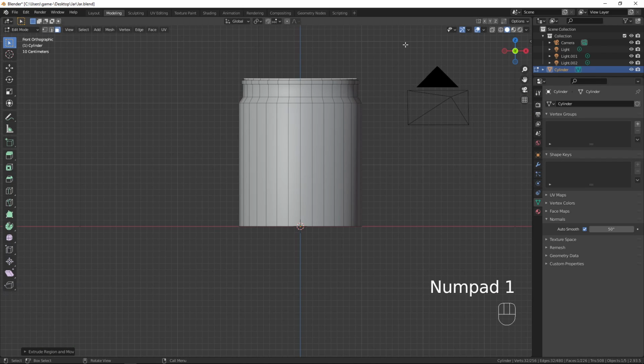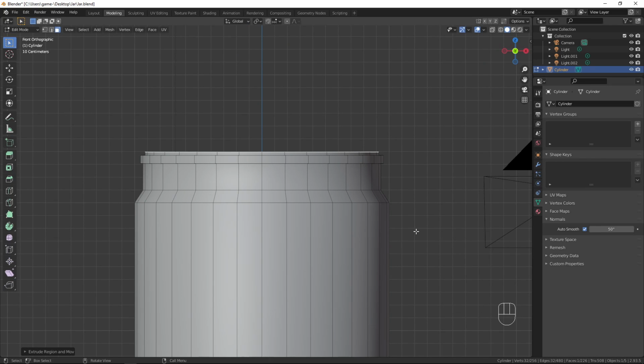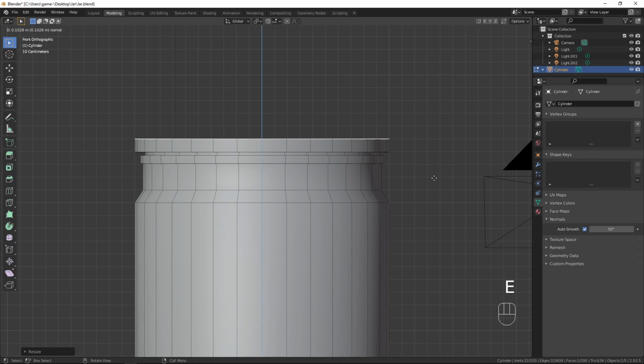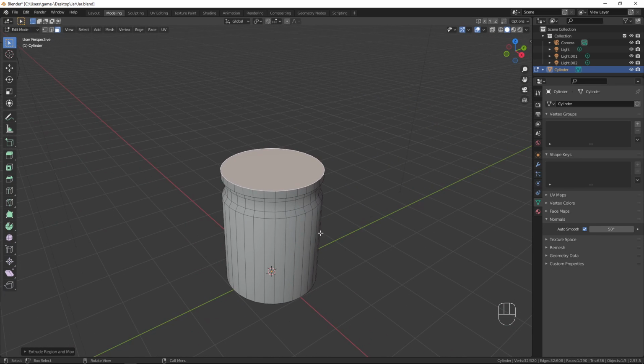And then back into front orthographic, and we'll zoom in a little bit to give it a bit of detail. And we press E, right click, scale, bring it out to about the width of the whole jar. And then again, E, bring it up, and about there should do it. Maybe about there. Okay, so we have the general shape of the jar.